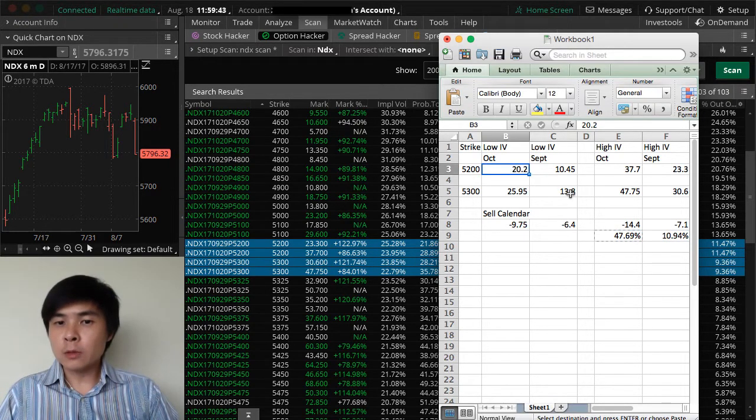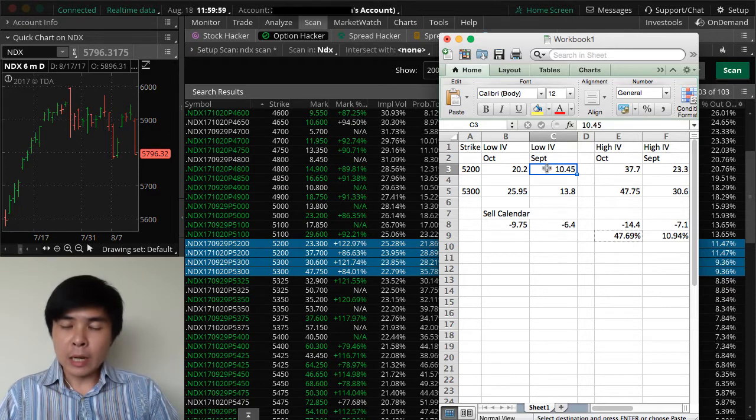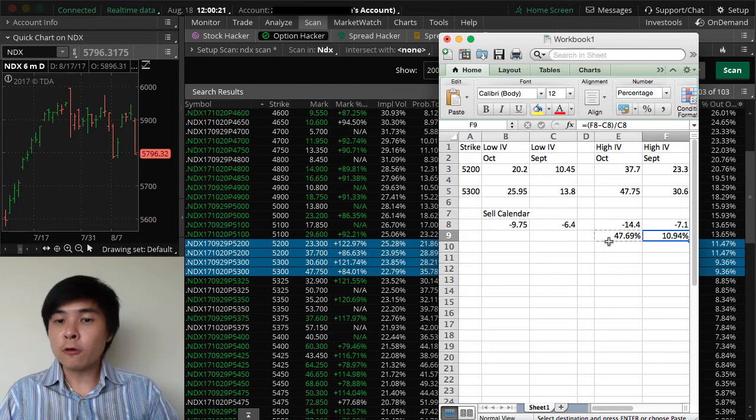So this is one recommendation that you can play around with: you sell a put on October at the further away strike price, and you buy back at the nearer expiry date, but nearer to the market price. For Nasdaq, it's about a 100 price difference. Although you profit less, the risk is about 5 times lesser. So this is how you can control your risk.